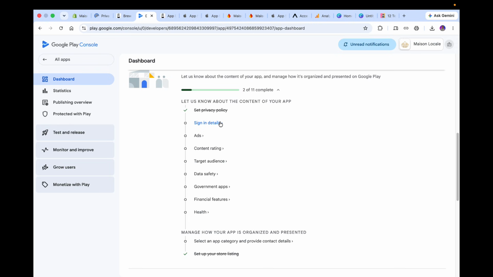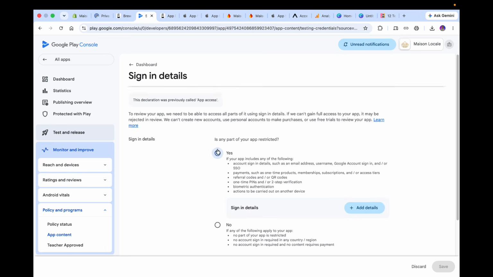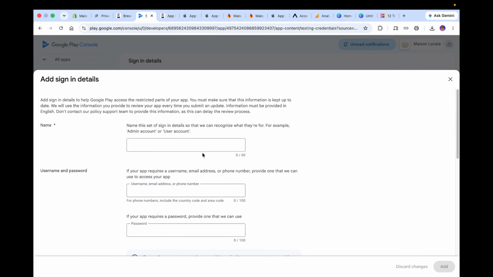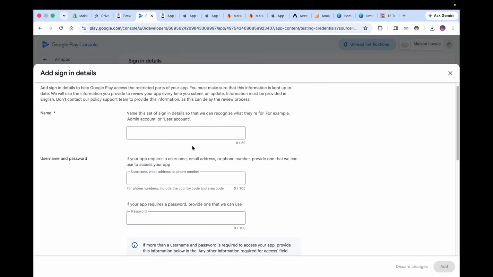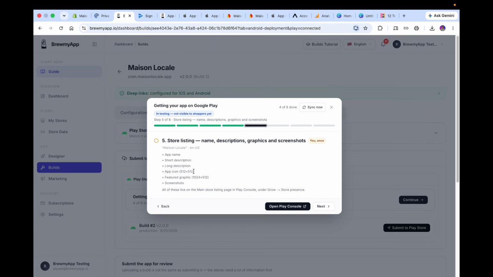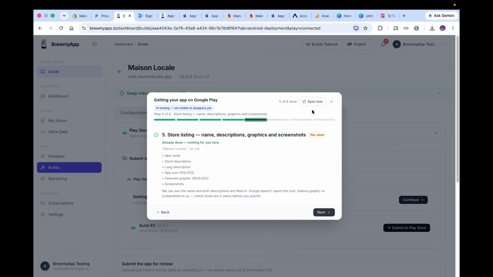Click on sign in details. Yes, our app needs sign in. Add the details. So here we add customer account. Now here we have to add the email ID. So let's see the next step.